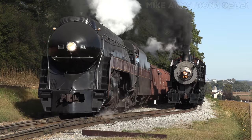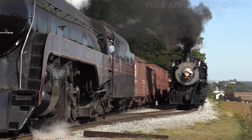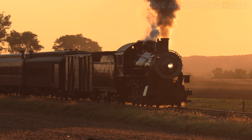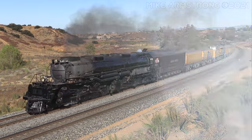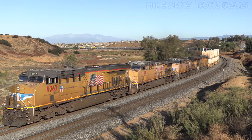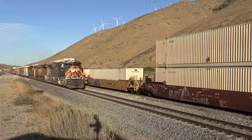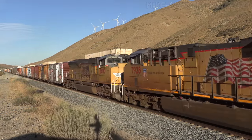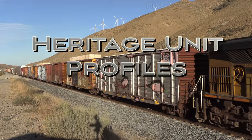For over 200 years, railroads have crisscrossed the lands of North America. During these two centuries, many railroads have risen and fallen while others have prevailed. Through it all, a rich history has been forged, cast in iron and steel. To honor this heritage, many present-day railroads have created special locomotives resplendent in the liveries of the past. This is Heritage Unit Profiles.